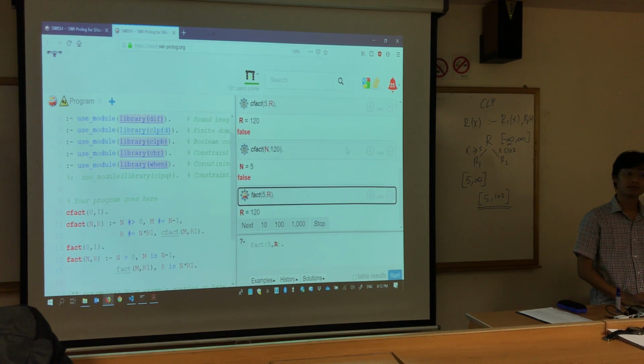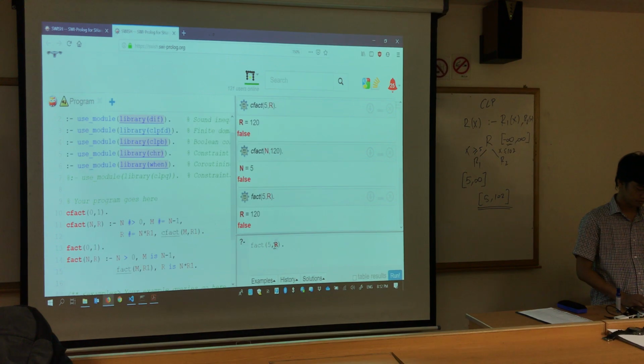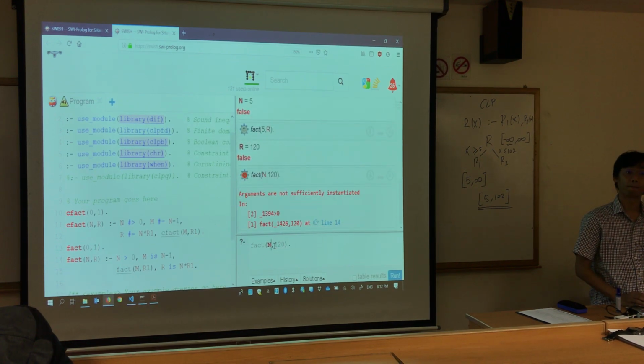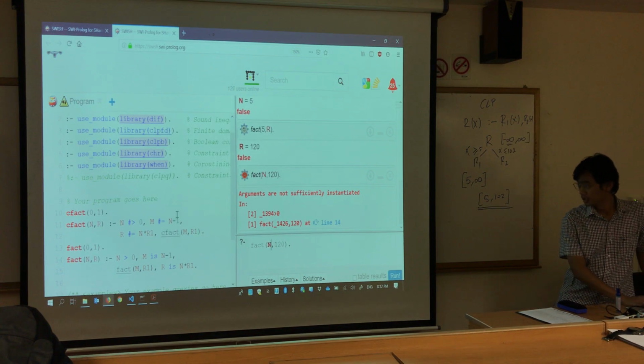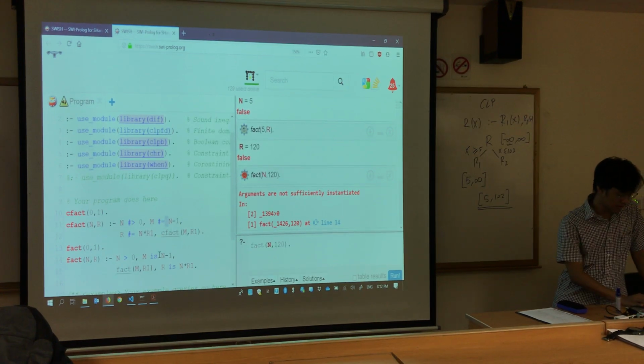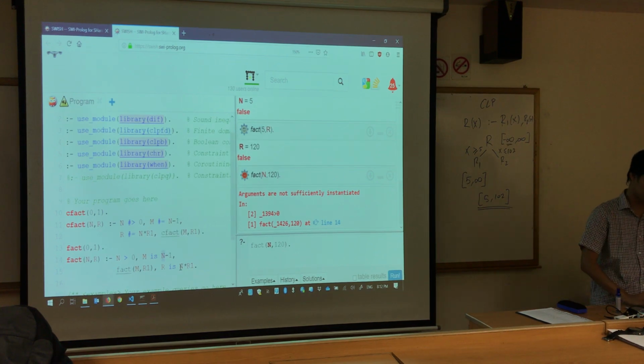Okay? So this one is okay, but 120 and N gives you an error, because N here is still a variable. Either this or this, one of these is still a variable.